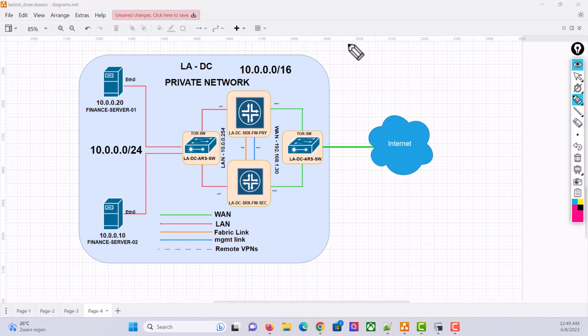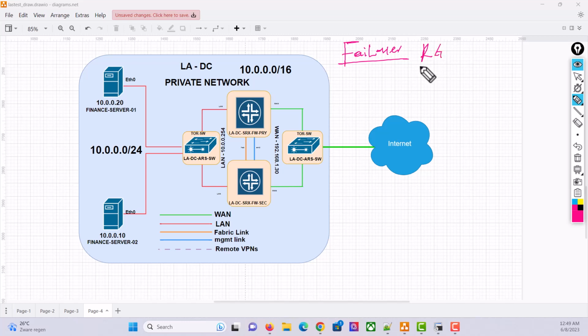In this video, we want to start looking at failover, right? Now, the way failover is implemented in Juniper is not quite as simple as in Cisco, right? Because of the whole idea of a redundancy group.